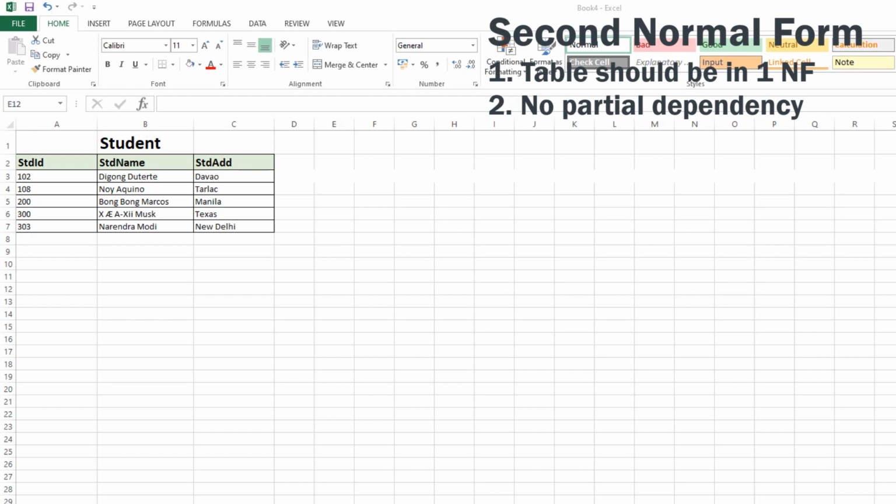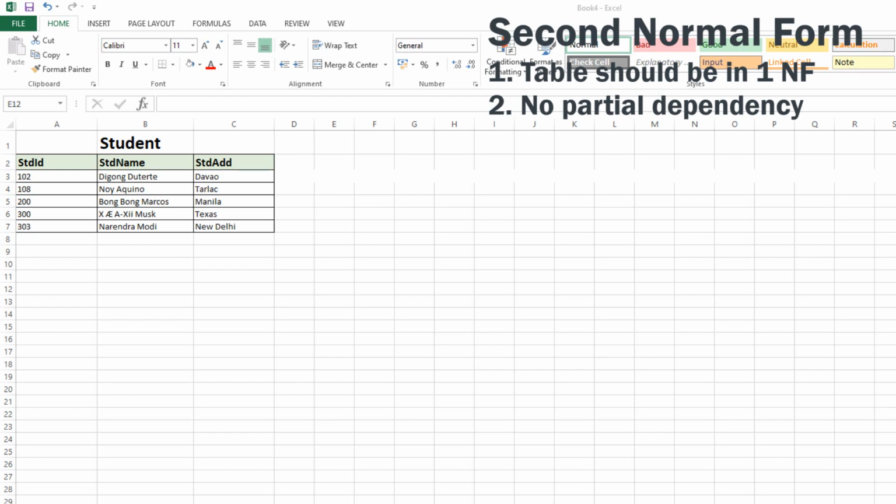Look at the table over here, the student table. Does it satisfy the first normal form rule? Yes. All of them have atomic values, the column names are unique, and they all have the same data format and so forth. We know that all four rules of the first normal form are satisfied. So now coming to the partial dependency.